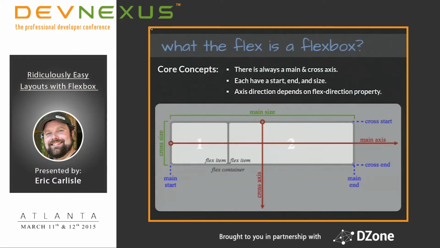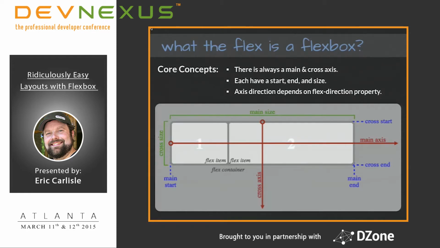This is typical of a block element where something goes left to right, but say you're trying to vertically center align something on a DOM. That is such a pain in the butt. You have to do this hack where you display it as table cell, and then you do a vertical align middle. So we have this cross axis, which gives us the power to really maneuver our content in a lot of really great ways.